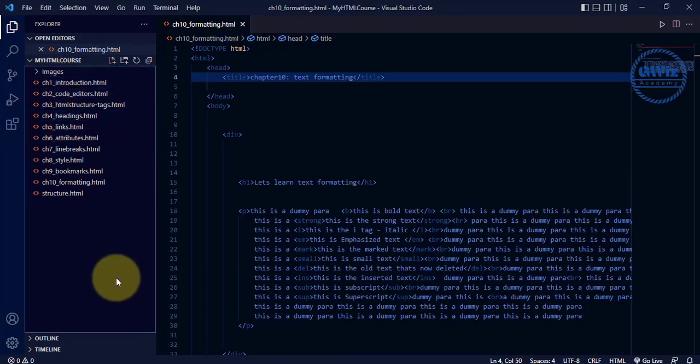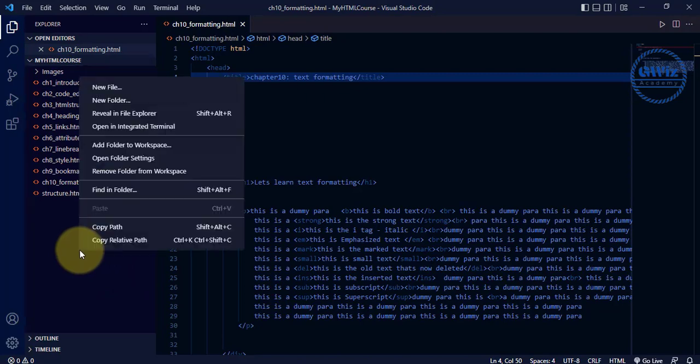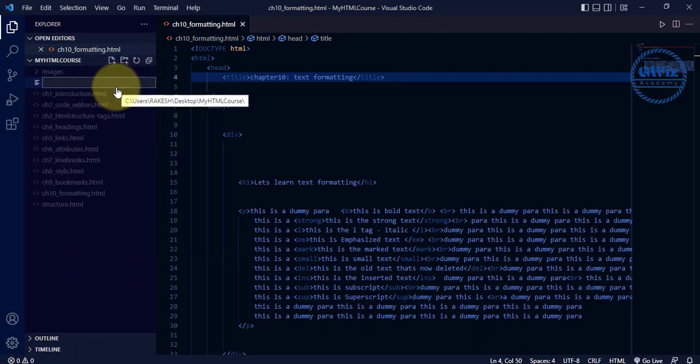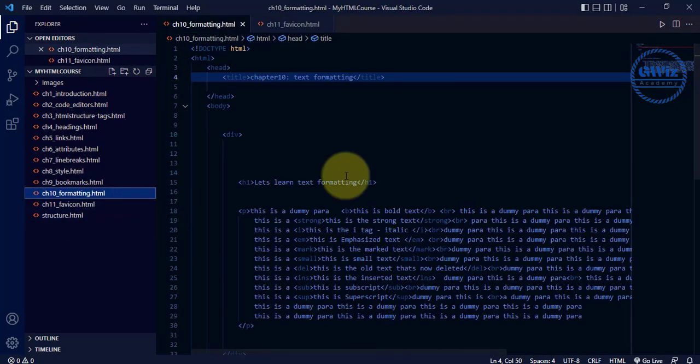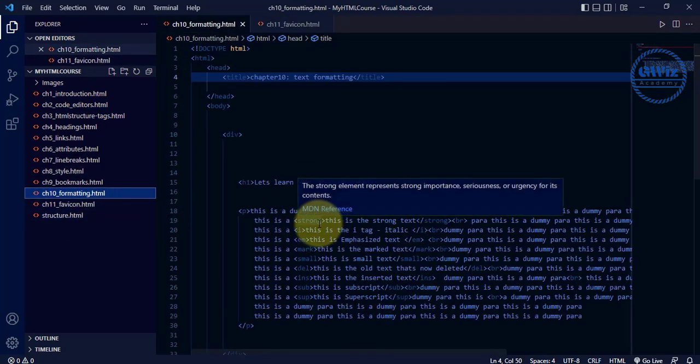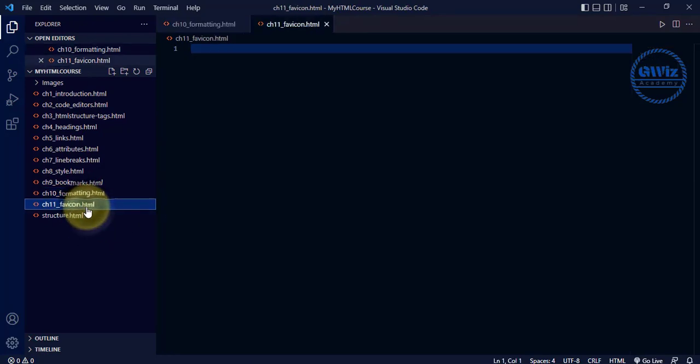Perfect. Now I'll go ahead and create a new file called chapter 11 favicon.html. Perfect. I just need everything from the last chapter. Or let's say I don't want any content here, but I need just the standard HTML boilerplate. So how do we start writing HTML? Let me clear this.